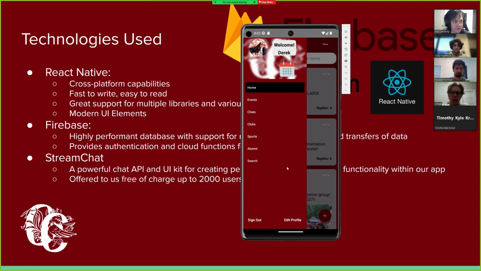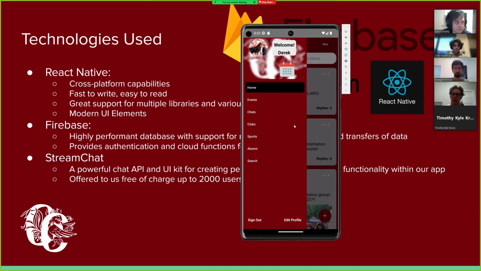From here, I think we've shown most of the major functionality of the app. There are some other parts of it that we'd like to go over, but we've hit the major points, and we think that you should be able to get a good grasp of all the different things that Derek would be able to do by using our app and how helpful this could be for freshmen. And Nikon's going to go ahead and wrap it up.